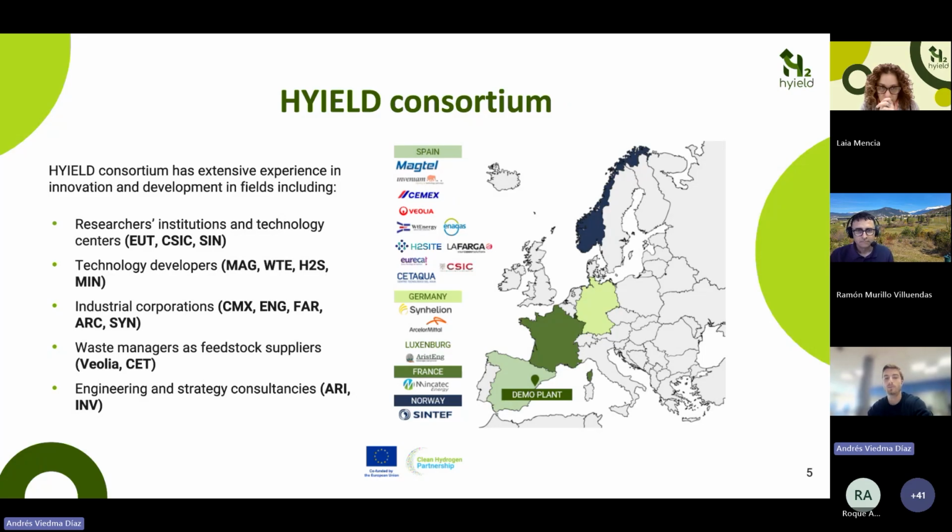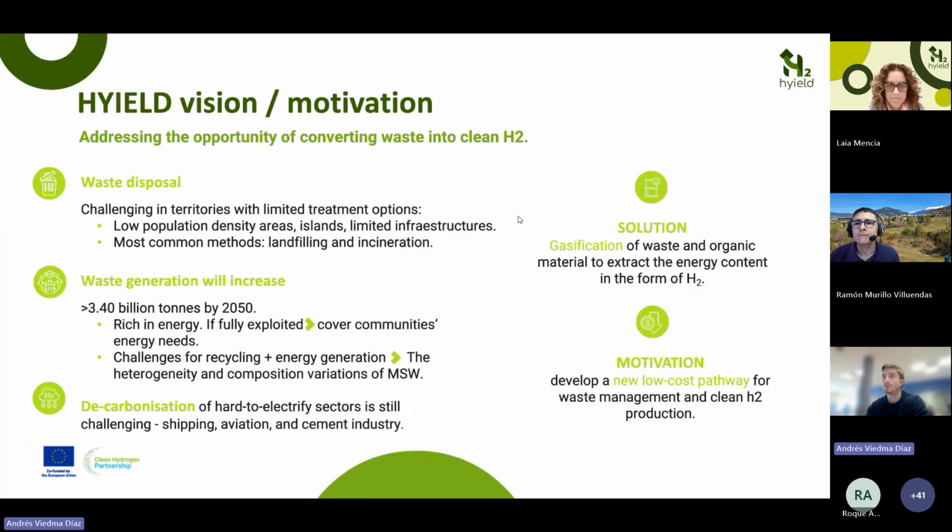We have other companies such as Cemex, Enegas, Lafarga, ArcelorMittal or Synelion as industrial corporations. And then we have Veolia and Setaqua, waste managers as feedstock suppliers, and engineering and strategy consultancies such as Aristein or Invenian. So as you can see, the consortium is really big and we have a lot of companies involved. We are working together to make this project the best we can.